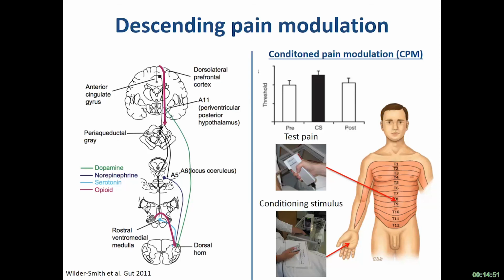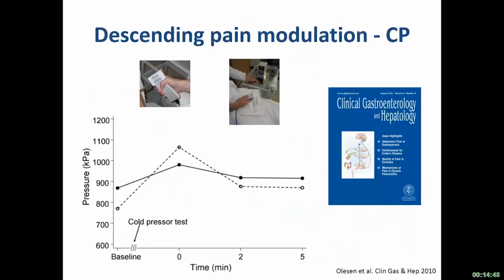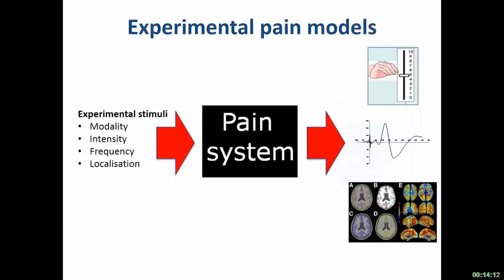responsiveness of this modulation. We have looked into that in chronic pancreatitis patients, and when we looked in the controls, we could see that they could actually tolerate 30 to 40% more pain after we had induced this descending inhibition by the tonic stimulus. But when we looked into the patients, we could see that this response was blunted, and in some patients we even saw facilitation. So this means that we often see, in the transition from acute to chronic pain, that the descending modulation changes from inhibition towards facilitation. So this is again another way that we can study these phenomena at the bedside in the clinical situation.